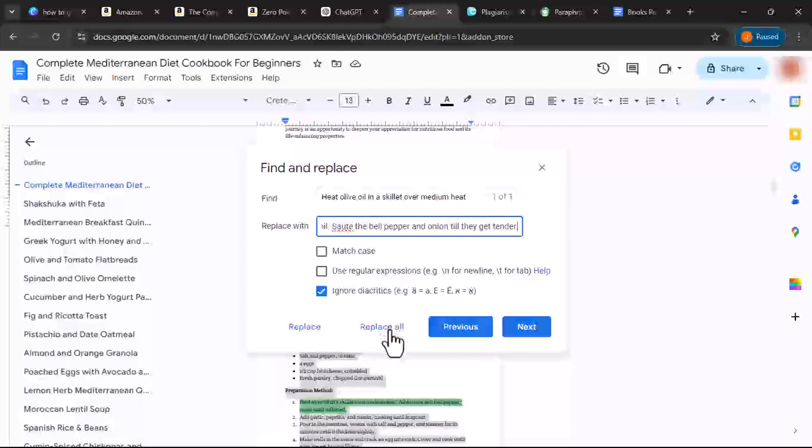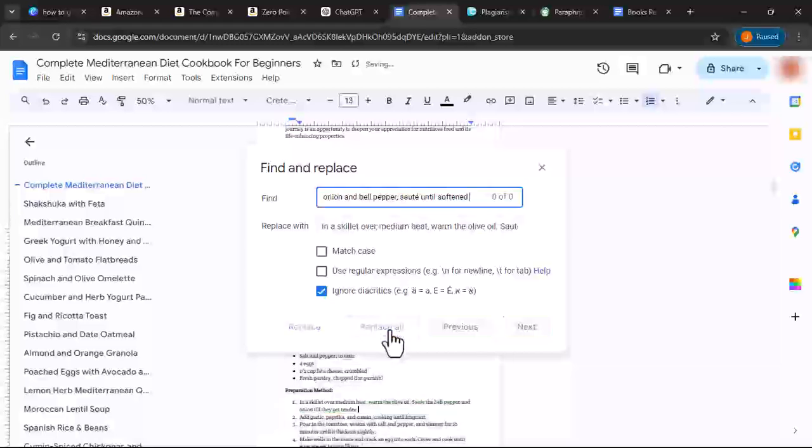If you place it, then you click on replace all, it will replace. So what I'm trying to say is that in this place, there are so many things that you need to know. This place that is find, this is where you paste the plagiarized content, and this is where you paste the paraphrased content, that is the plagiarized content that is paraphrased.